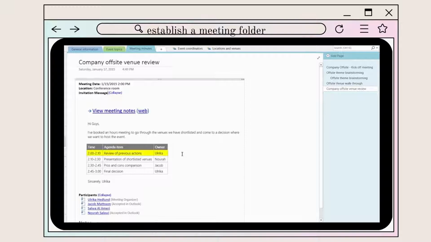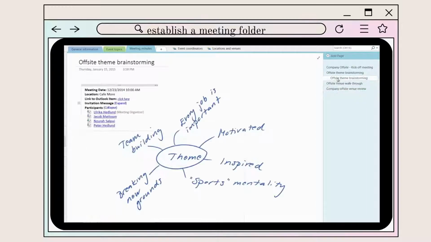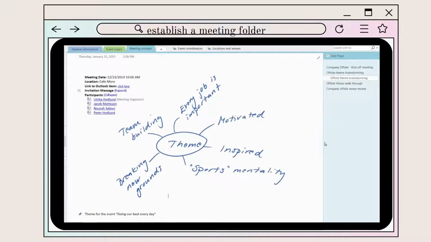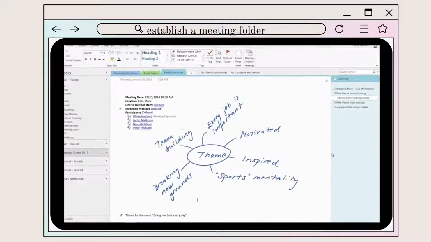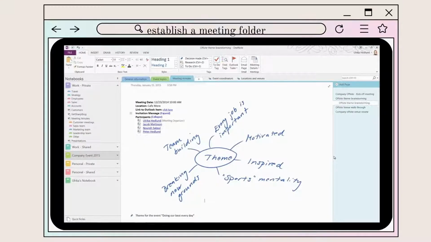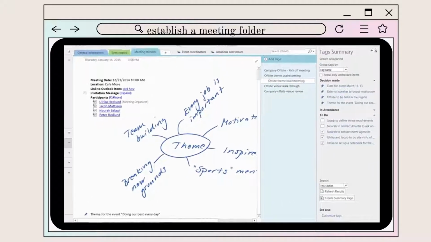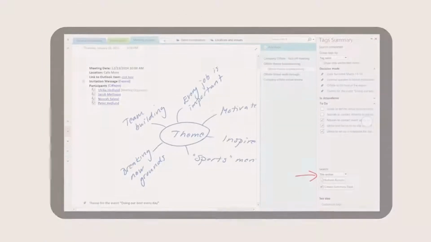The first agenda item is to review action items from previous meetings. Since we have all of our previous meeting minutes organized here, it's easy to access the decisions made and action items that have been assigned. By using tags in OneNote, you can easily summarize this information. To get a summary of all your tagged information in your meeting minutes, on the Home tab, click Find Tags. I'll select to only look at the tags in this section with meeting minutes.